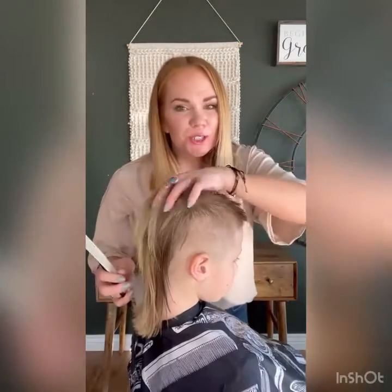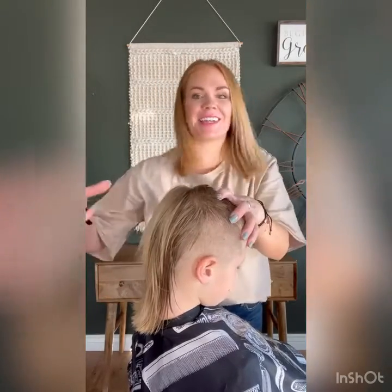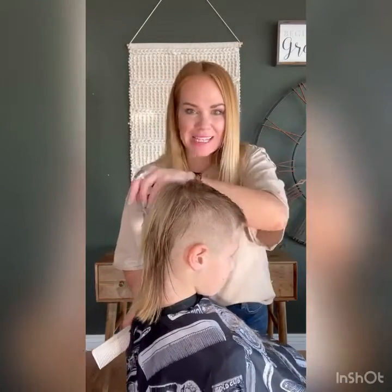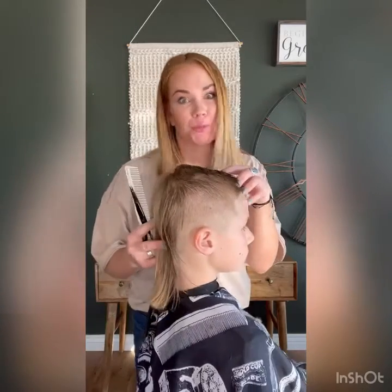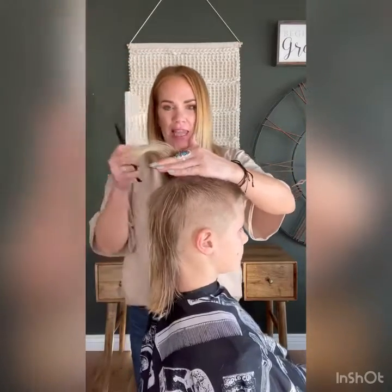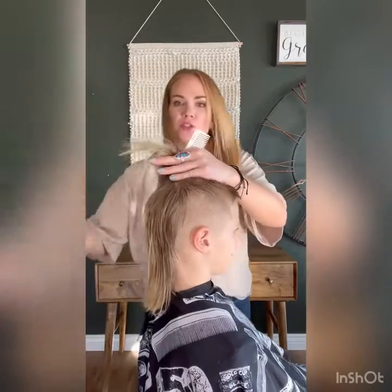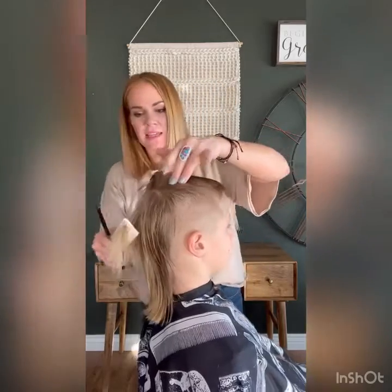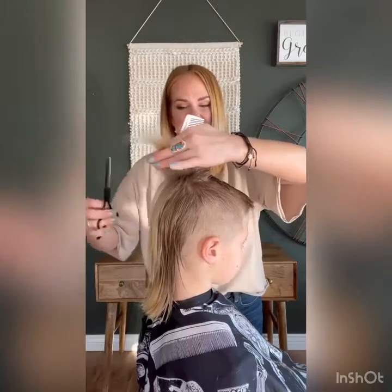Okay, I told you that right back here, this is going to be your problem area. This haircut's easy, this haircut's easy, but what the heck do you do right here? Now I'm still not going to blend it because I want it to be like a true mullet. That's a pretty true mullet if I've ever seen one. But I am going to take my texturing shears and see right there how that's the short part and that's the long part. I'm actually going to go right in and take one little snip so it kind of blends together without blending it, if that makes sense.